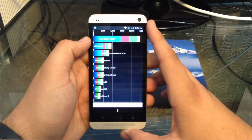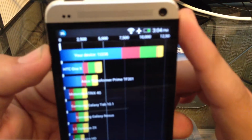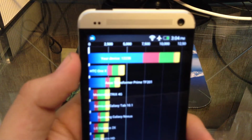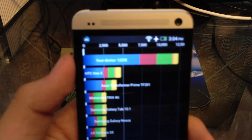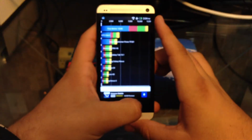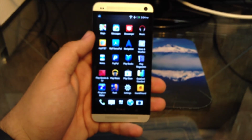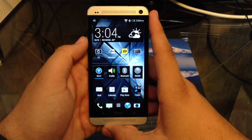Benchmark results. I don't know if you can see that. It says... wait for it to focus in. If it is going to focus in. 12,235. I think that's pretty good. Like I said, it's a really fast phone in general.